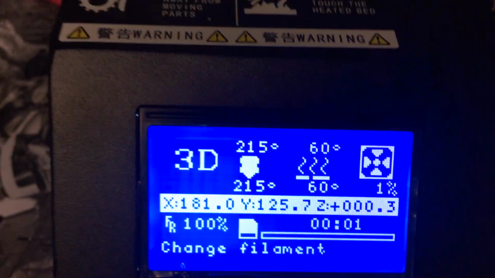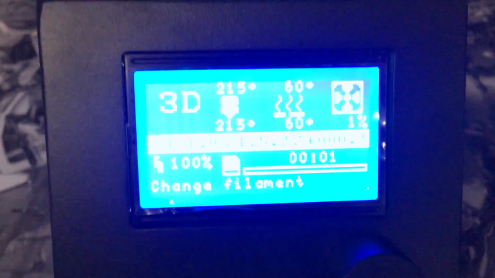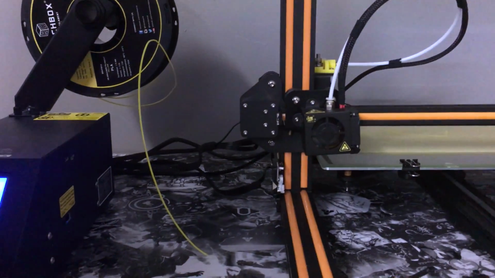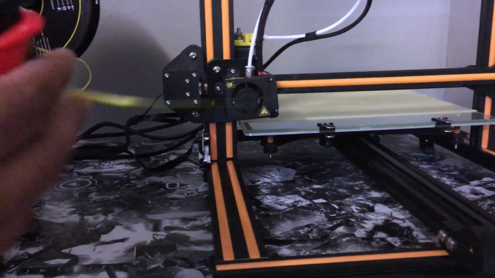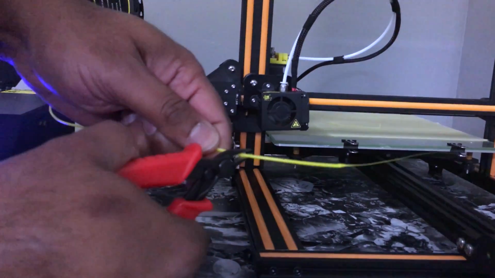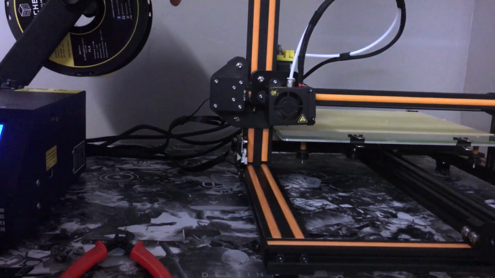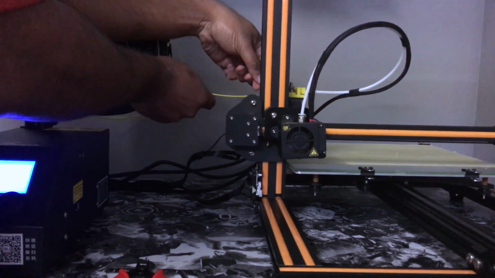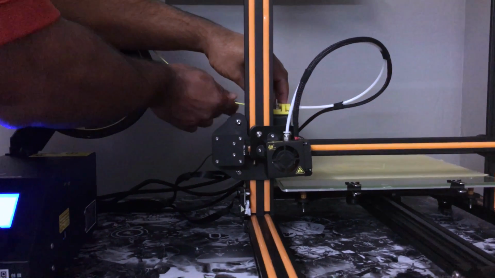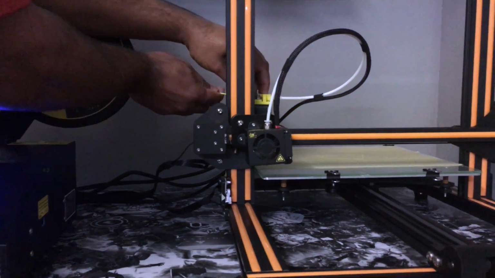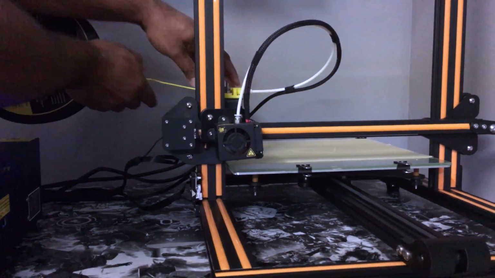So what we're gonna do here is go ahead and again do the same thing, and cut the filament at a 45 degree angle. Okay, so I'm gonna take my little cutters here. Oh shoot, didn't pull it all out. Okay, so we're just gonna go ahead and cut that sucker right here. Okay, and we're gonna go right back here, push those two little tabs that I showed you earlier, and just push it all the way through. You don't have to do anything on this one. Just put it there and you are all done.